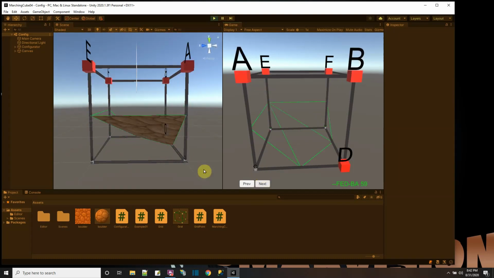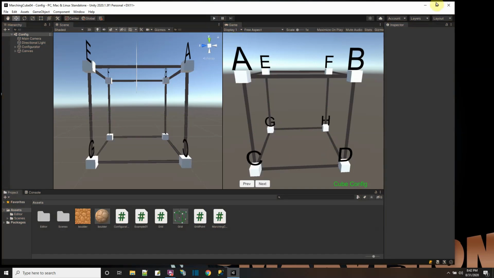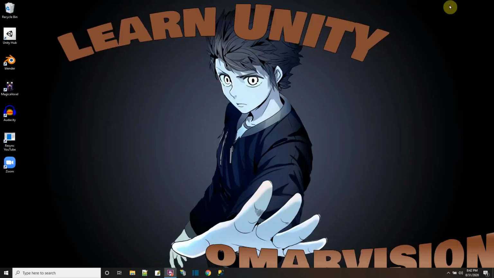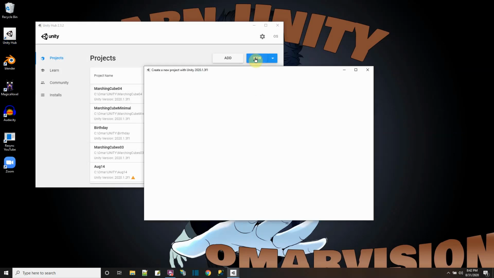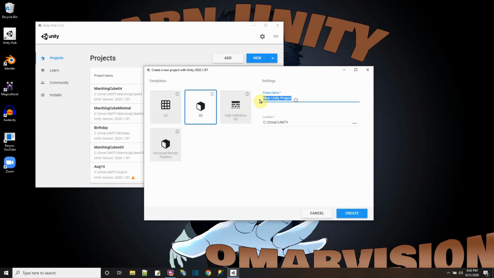So anyway, what I want to show you is how to use the script I made, this MarchingCube script, so that you could use a script and implement the MarchingCube's algorithm yourself. So let me stop this project and close it, and I'm going to open up a new project and start a new project with you guys and girls to make a brand new MarchingCube program. So here we go. It's going to be a 3D project, so I'll call it MarchingCube Light, because it's just going to be the bare minimum to get a marching cube thing rendered, not with all the stuff that you just saw where I had all that fancy cubes highlighted and moving around.